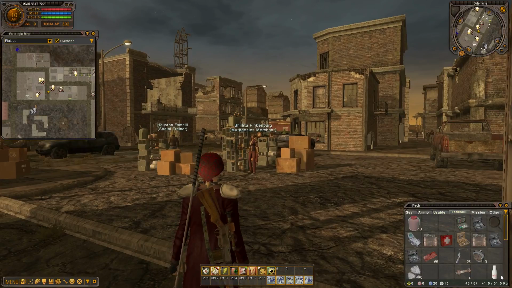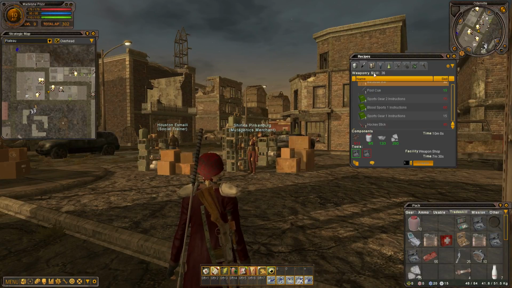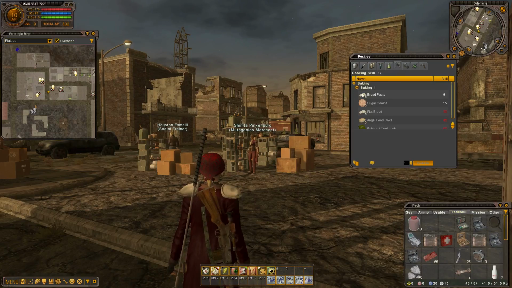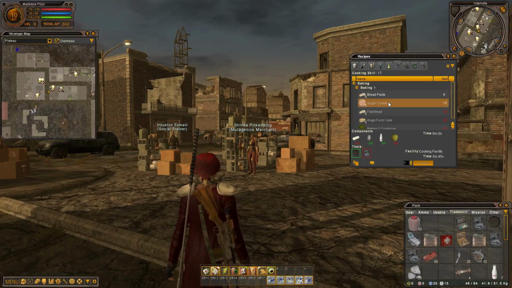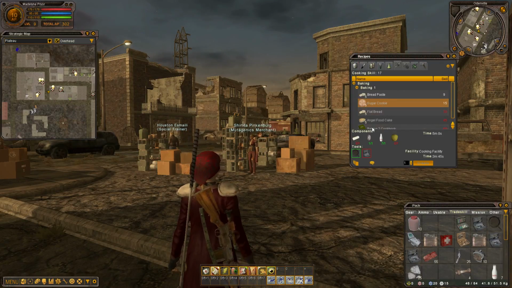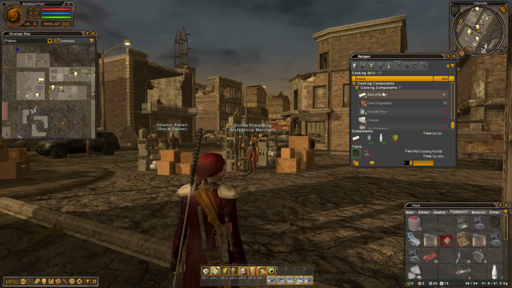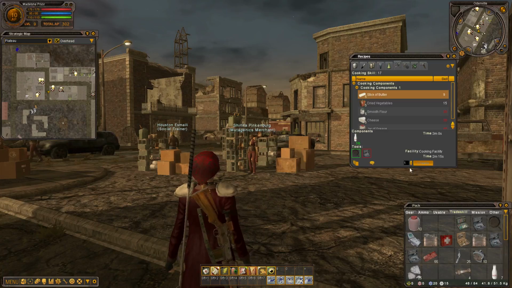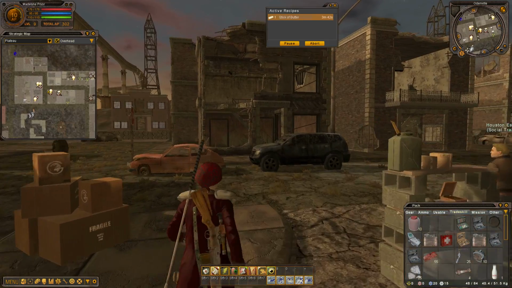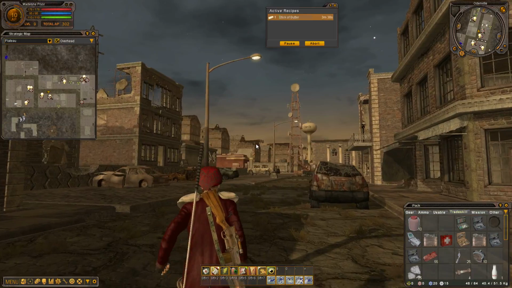Wait. I actually have enough to make something, don't I? What's the food items? There we go. Baking. Which one am I doing? I'm doing the sugar cookie. So we need a stick of butter. That's in cooking components. Yeah! We can make this. Alright. I hope I don't have one. No, I don't. Cool. So we have that down, so now let's go see if there's some milk.